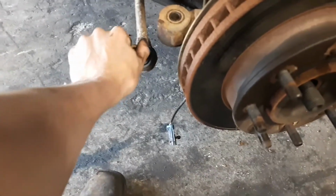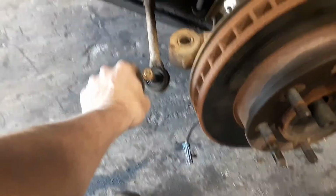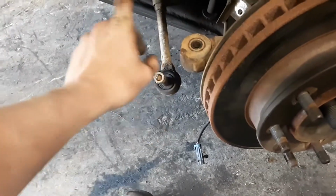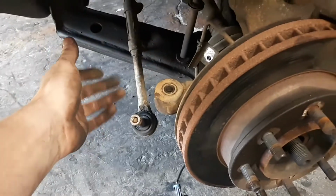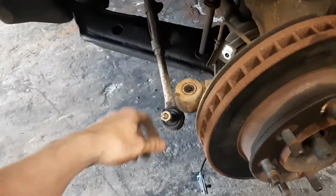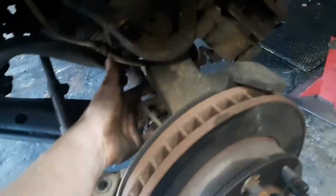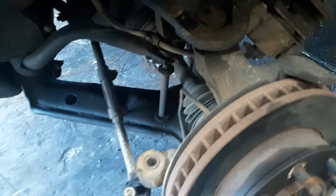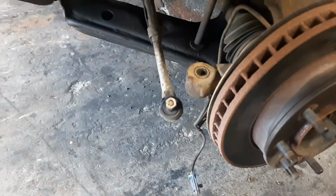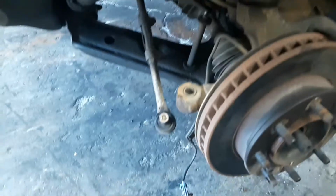I like to back the nut all the way off and then put it back on about a thread. That way, if it did decide to fall, it's not going to swing or hit anything that I left in the way. Of course, it's just a tie rod end. It's nothing super special, but I just do that. Like the ball joints as well, I'll leave the nuts partially on there and then smack it out of the knuckle. But that way nothing falls, and then I can manually or physically do it myself.